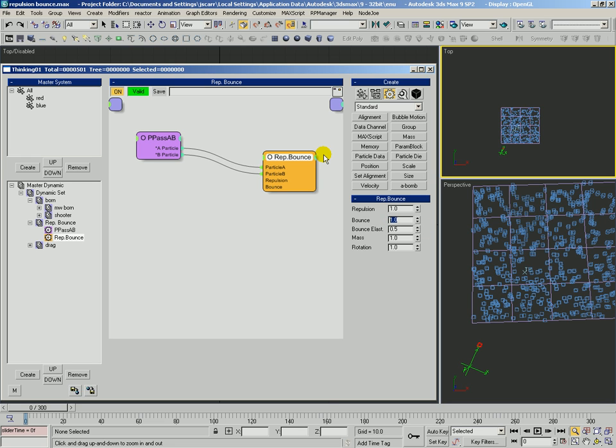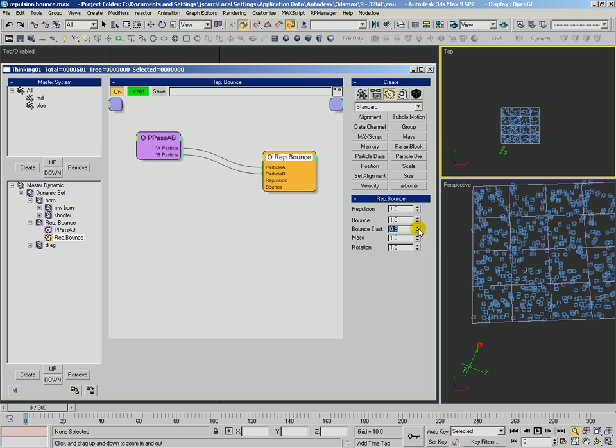Let's go ahead and take a look at the bounce. If we set maybe the bounce to 2, it should add energy during their interaction and make them go much faster in the way they're going. There you can see that those blue ones really take off the screen. Okay, we'll go ahead and set that back there.